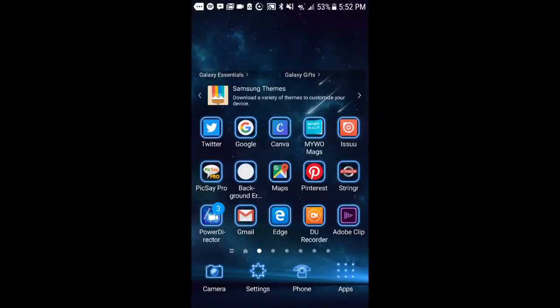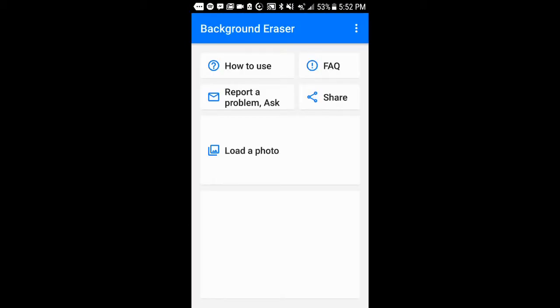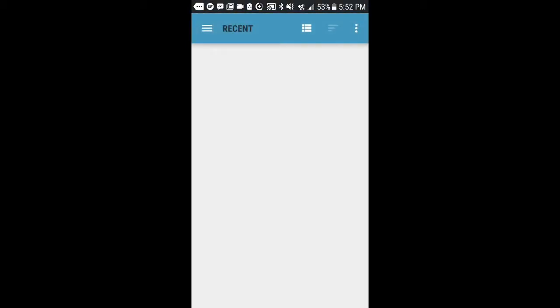Now, there's a lot of apps you can use for this. Photoshop will probably be the best platform to use. But like I said, I'm on a budget and I don't have Photoshop. So what I'm going to use is called Background Eraser. And I have the free version. There are ads on it, but it's not too bad.